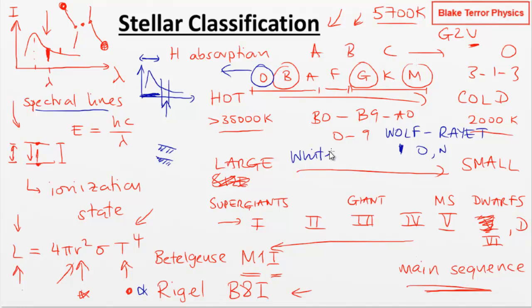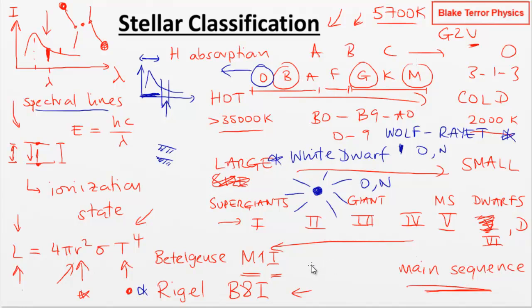Now, a white dwarf is essentially a dead star that's been left over. You're just looking at the core of the star. The outside has been sort of puffed off into a planetary nebula or something like that. So the outer part of the star has been stripped away, and you're looking at the core, which is still releasing residual energy. It's not fusing anymore, but it's releasing the energy that is already created. But because you're looking at the core, you're looking at heavier elements. And it's very hot because it's a core, and you're seeing oxygen and nitrogen and things like that in the core. So the spectra can look very similar for a huge star and a really small star.